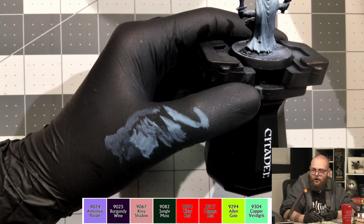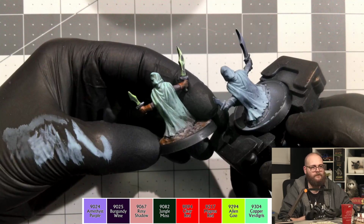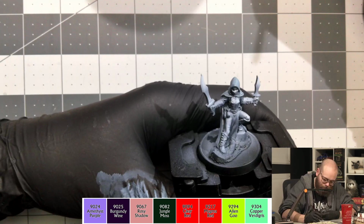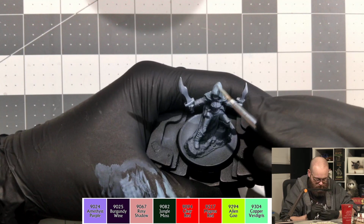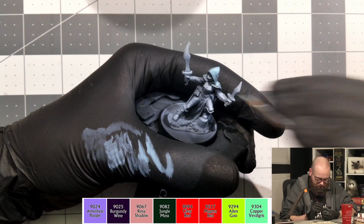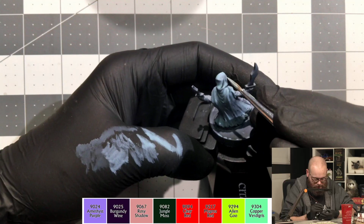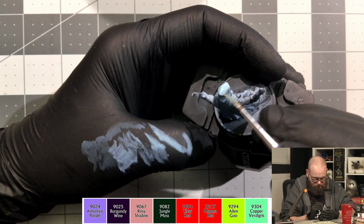Perfect. All right. So now we have that base color in. We're going to start building it up to the rest of that nice copper verdigris. So adding in a little bit more as we follow our highlights in the brightest points. So really not too difficult here. I don't have to worry too much about blending or finesse right now, because this is probably step number 2 of 4 in terms of our color highlighting here. So really I'm just blocking out the shapes as I typically do.